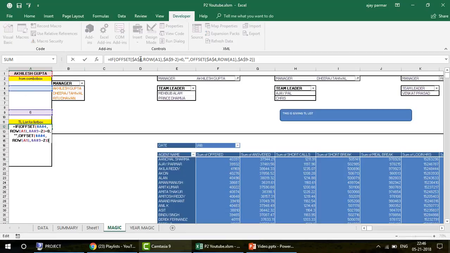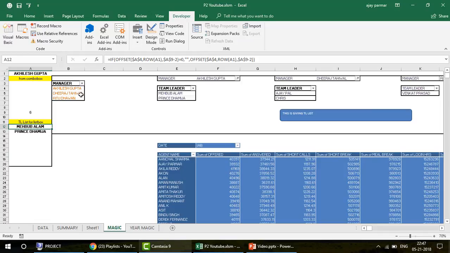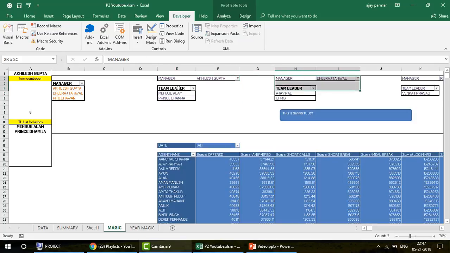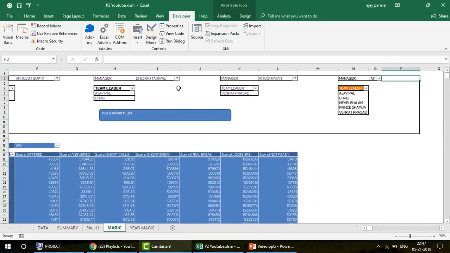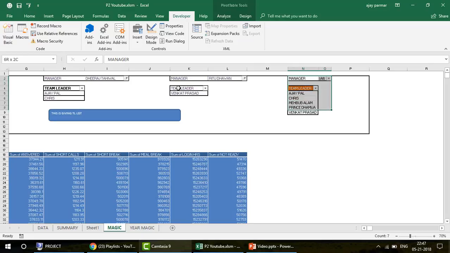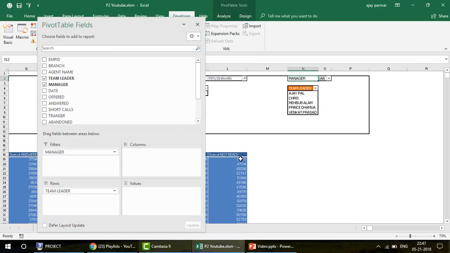Now I'm saying that start from A4, from this cell, and then what I need to do. So my idea is, can you see these team leaders, guys? This is nothing, this is a pivot. This is one pivot, this is a second pivot, this is a third pivot, this is a fourth pivot. All these pivots are created by me manually. So I've created all these pivots, and every manager shows their respective team leaders, right? If I quickly show you how I have done it, right click here, show field list, and that's how you get to see the manager and the team leader.